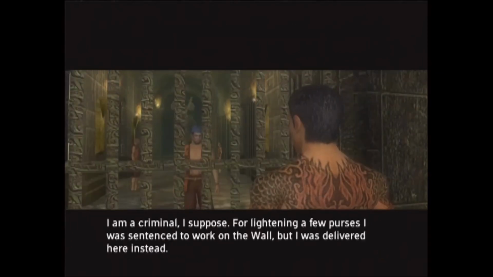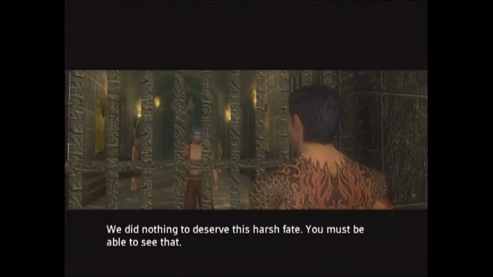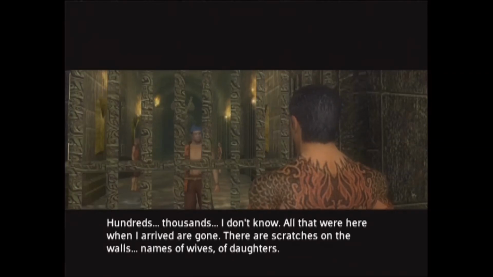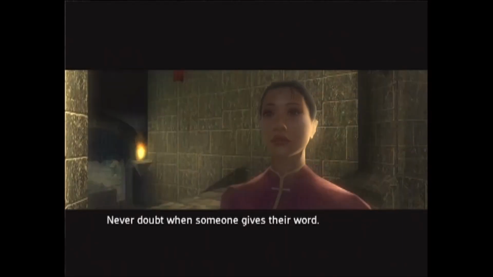I am a criminal, I suppose. For lightening a few purses, I was sentenced to work on the wall, but I was delivered here instead. Some of the others were captured by pirates and sold. One merely asked why the Imperial Army reports to the Lotus Assassins now. We did nothing to deserve this harsh fate. You must be able to see that. Hundreds, thousands, I don't know. All that were here when I arrived are gone. There are scratches on the walls, names of wives, of daughters. What did so many do to deserve such a horrible death? We can hear them scream, one by one. You would do that? Never doubt when someone gives their word. You are a long way from the authority you need to make such promises. Don't get attached to them. There will always be more.